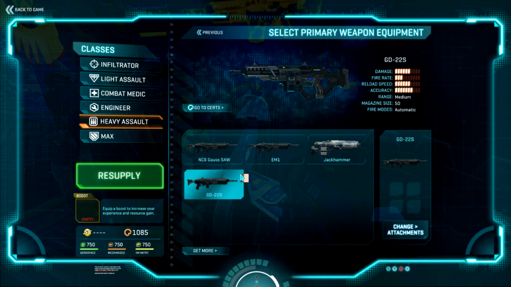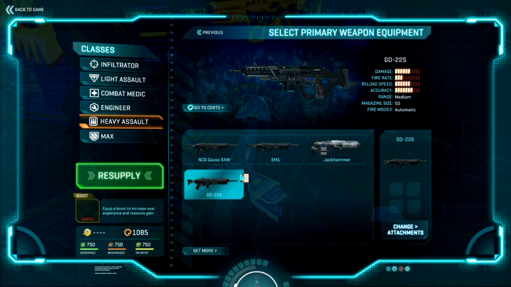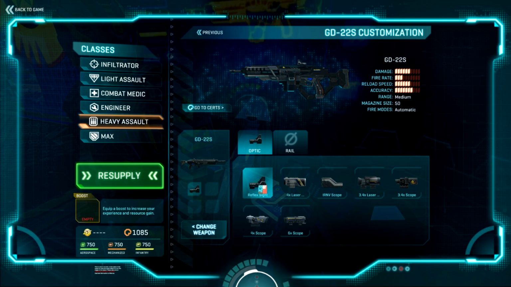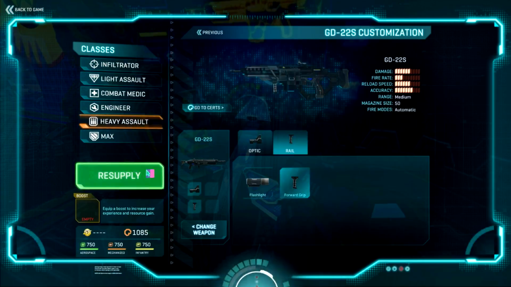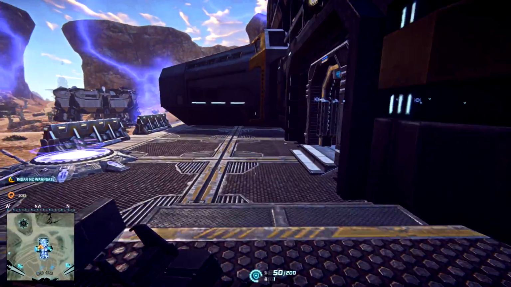But the GD-22S is someplace in the middle with a decent fire rate, decent amount of accuracy for those medium and long range encounters. So again, it can be outshot up close, so let's set this up for medium-longish range. Again, personal choice, but I like the reflex sight. And the forward grip helps reduce some of the horizontal sway in the gun.